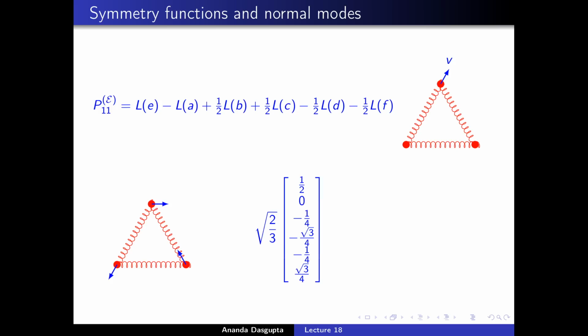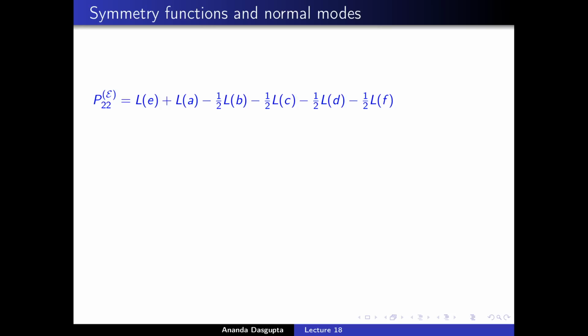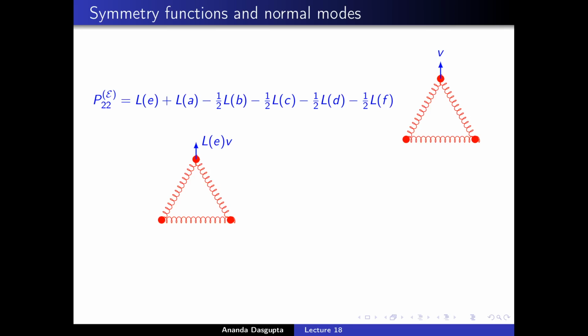Let us now move on to a more non-trivial thing, that is, in fact the final non-trivial thing, figuring out the vibrational mode which transforms like the second component of this curly E representation. That is, the result of P curly E22 acting on an arbitrary vector. The vector which we will start with is a vector which is vertically upwards. Why not? I could have taken any vector. I've just taken one vector, which points vertically up and constitutes a displacement of only one of the atoms. And then I keep on applying LE, LA, minus half LB and so on.